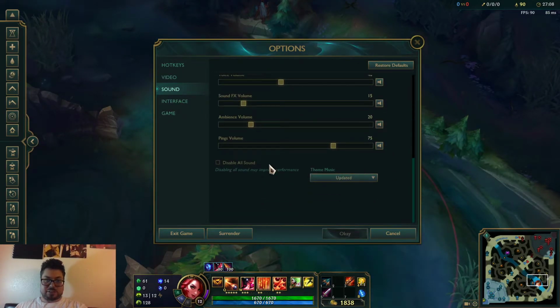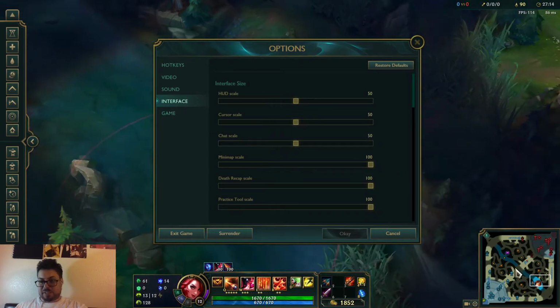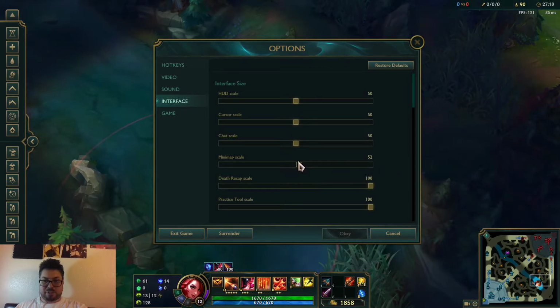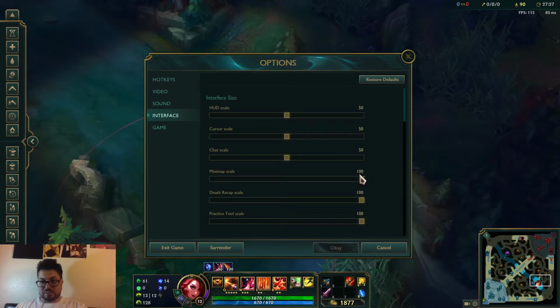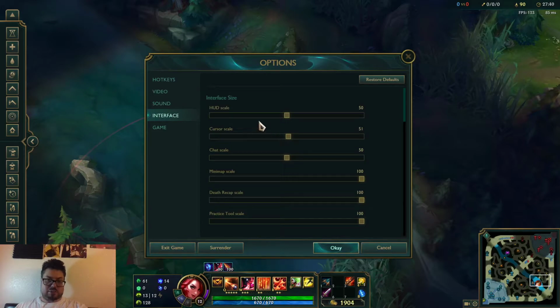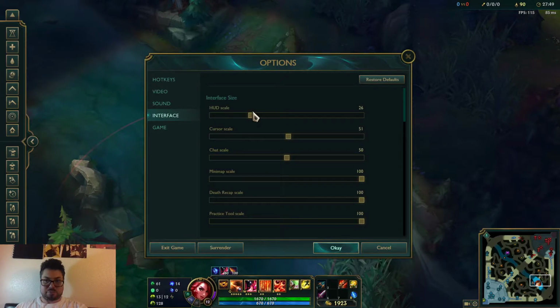Sound interface, you can kind of mess with that on your own. HUD scale, I have my minimap scaled to 100%. I think by default it's like at 50, and it's just tiny. Like, give me more minimap. Cursor scale, I kind of don't want it to be interfering with what I can see. Same thing with chat, I don't want to be reading it. You can up the HUD so that you can see things more clearly, or you can reduce it so that it's taking up less room, especially if you can kind of understand what's going on with it already.